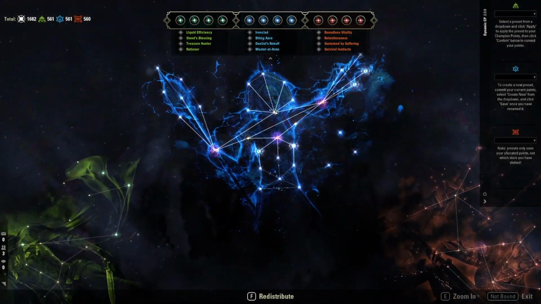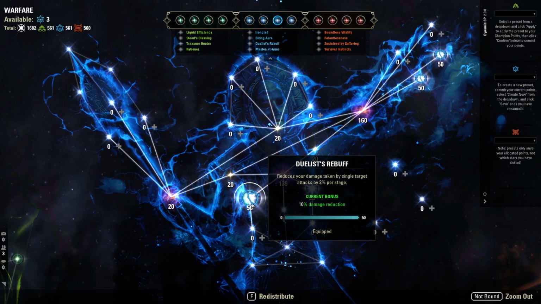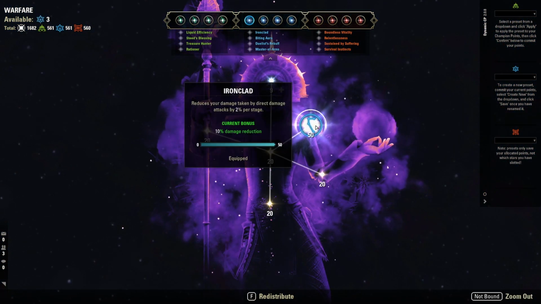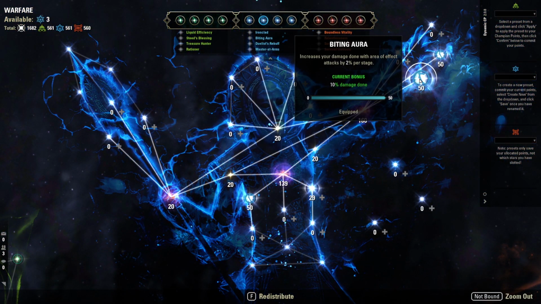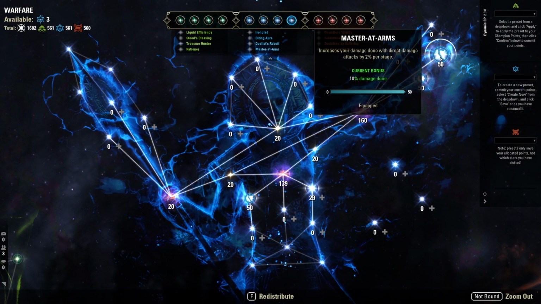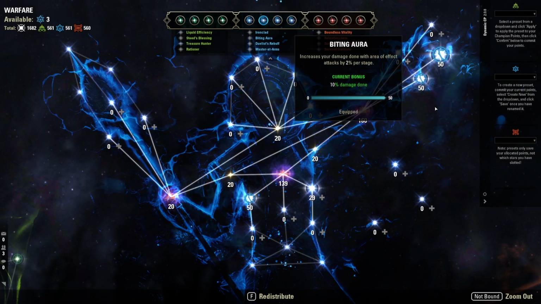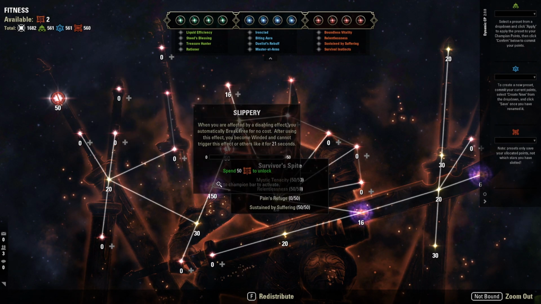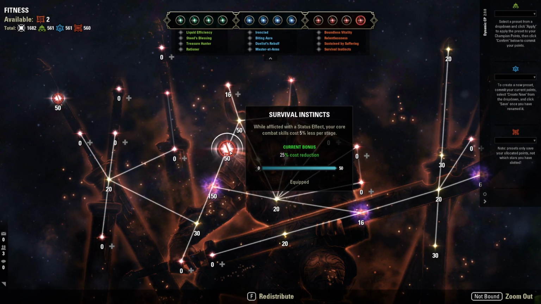Now, moving into our champion points, guys, we have Duelist's Rebuff giving us single target damage reduction. We also run Ironclad for direct damage reduction. We also do run Biting Aura for AoE damage increase, which is going to apply to jabs and to Crescent Sweep. And then Master-at-Arms for direct damage done, which basically applies to everything. Red CP wise, we run Boundless Vitality for 1400 maximum health. We run Survival Instincts for 25% core combat reduction.